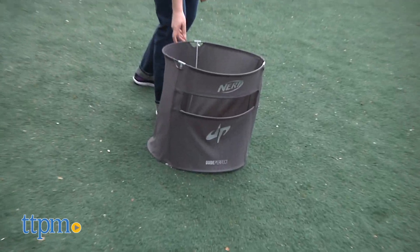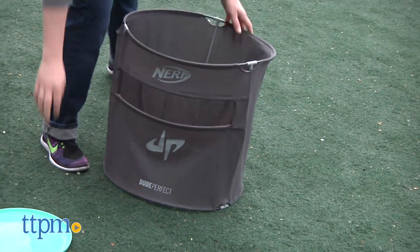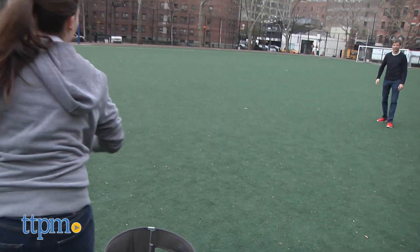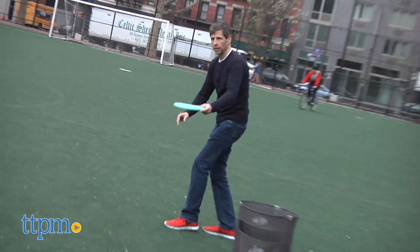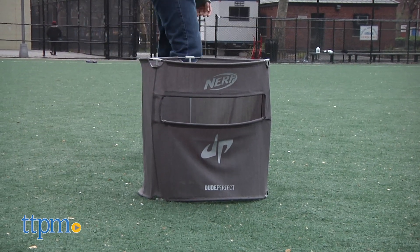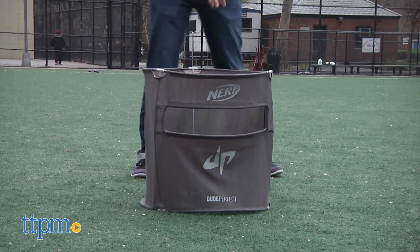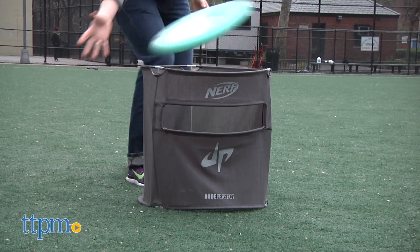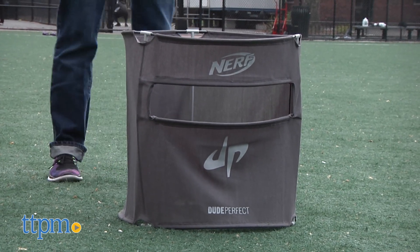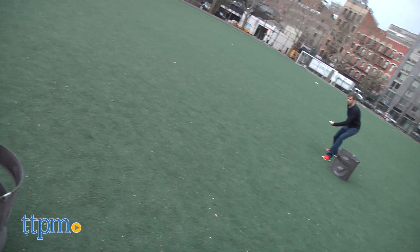The problem I had is it's really low to the ground. This is built for younger kids, but kids need the coordination to throw the disc through there. While it's age-graded six and up, I think six-year-olds will have a very tough time, unless they're standing five to seven feet away, to get it through this slot. What I would recommend for the manufacturer is that the can be a little bit taller, so that the slot is taller — it's a little bit tough for younger kids.